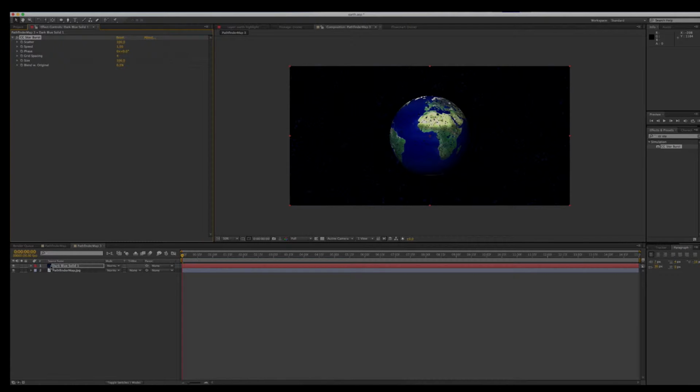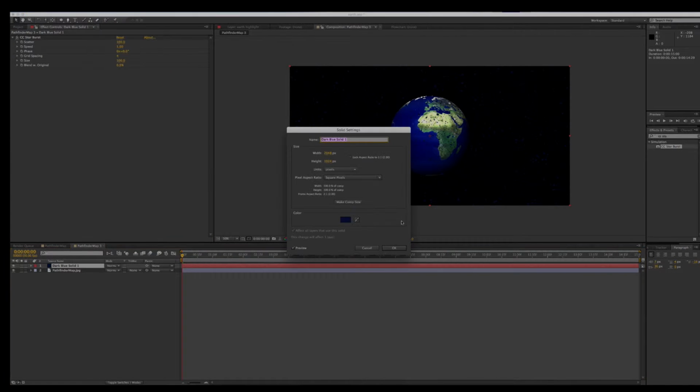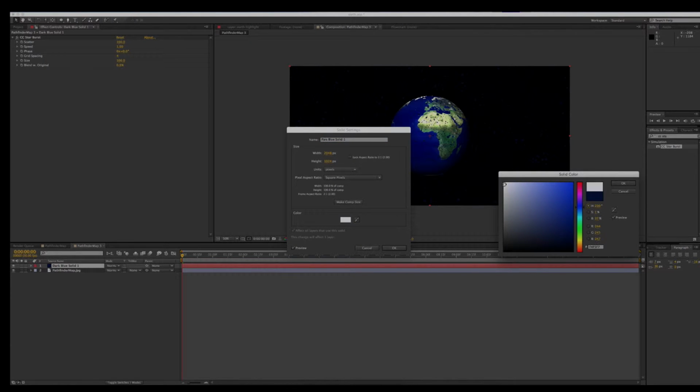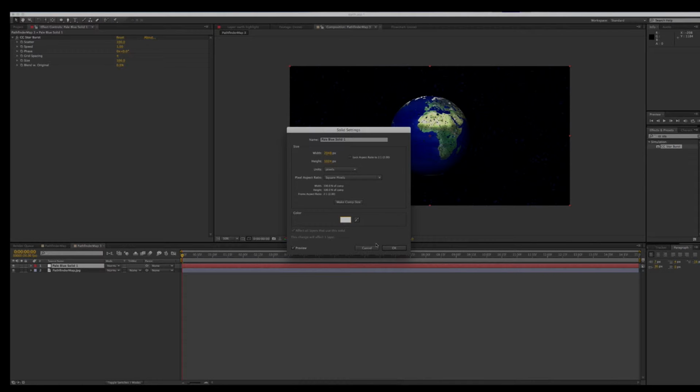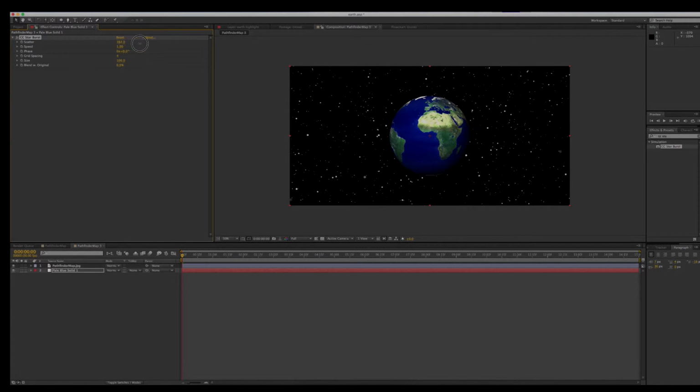And I should have actually made that solid white, but that's okay, because what we do here, click on the layer, set solid settings, and click on the color, and then on the picker, choose white. Press OK. Now we've got more stars than we can count here, so we need to reduce that. But let's start by putting it behind the globe. And we'll scatter them a bit to make them a little bit more sparse.